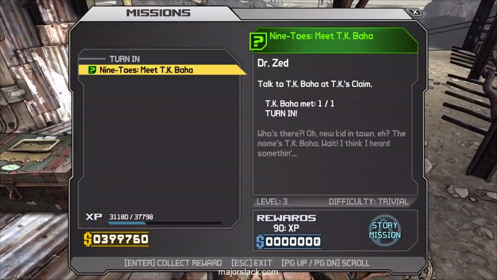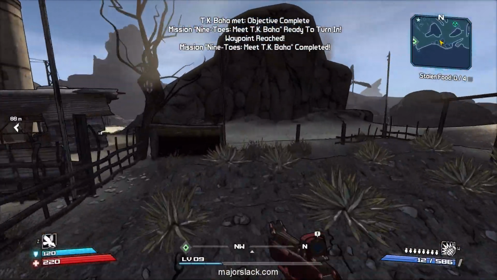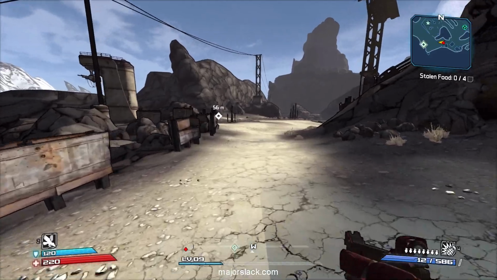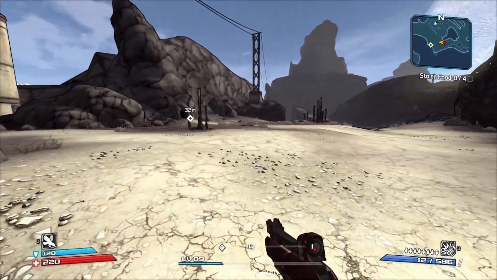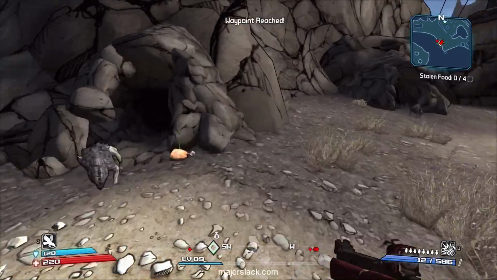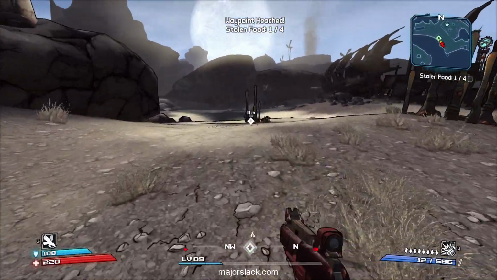Okay, TK wants us to recover some of his stolen food. This is another time where you can easily get the Chain Killer challenge. That is, kill 10 enemies and have only 7 seconds between each kill. What you do here is you let all these skags follow you. Don't kill any of them. Have them all follow you. And pick up the food.